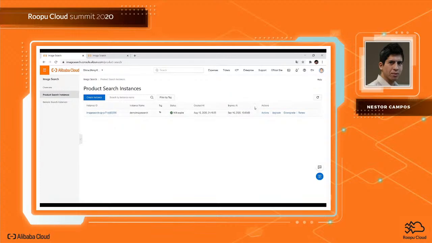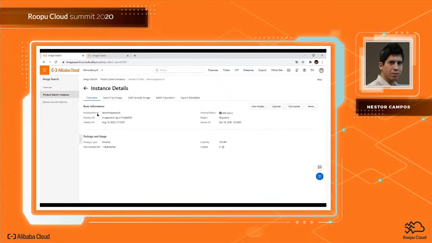The date and actions, for example, renew or downgrade the package or the queries per second, or upgrade if you need more images or velocity. And I'm going to select it. You can see basic information again, the capacity here, the number of images supported in my instance, the package type, and the queries.